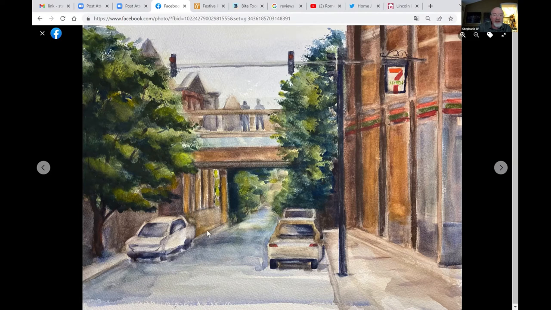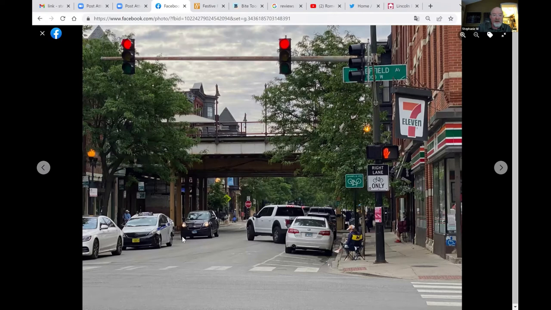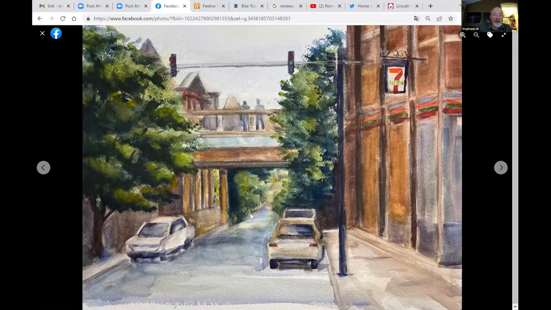And see this car, it looks like it's going uphill. That's because she forced, okay, let me put it over here. You see how this line right here is about almost flat, it's a perspective line, from here back to the vanishing point. On her painting, it's almost at like a 30 degree angle or something like that. It should be more like here, like that. This should be much wider. And then the car would be flat. But because she forced the perspective, the car looks like it's going uphill. She had the horizon line right. She just had this angle incorrect. And this width, you know, too narrow.